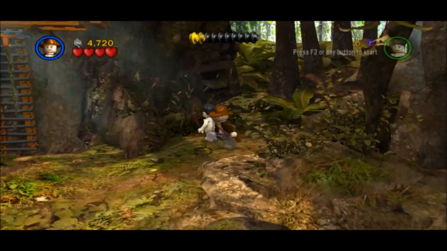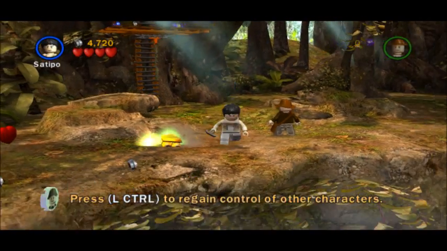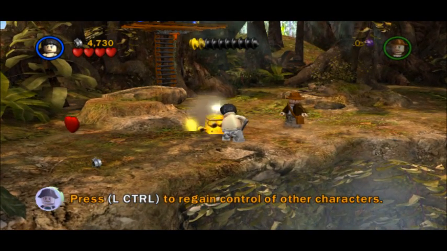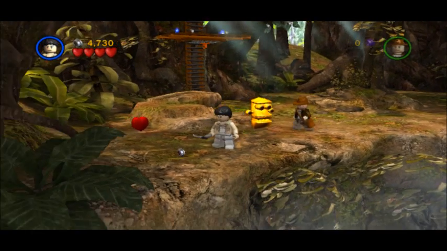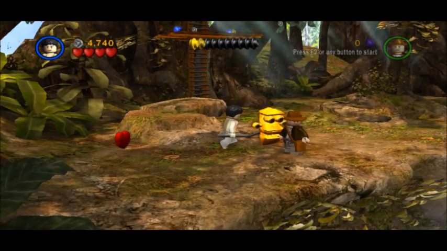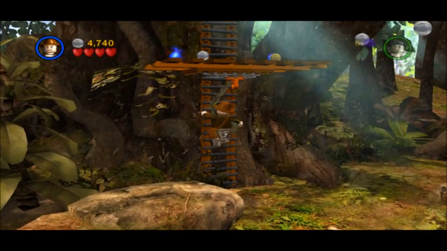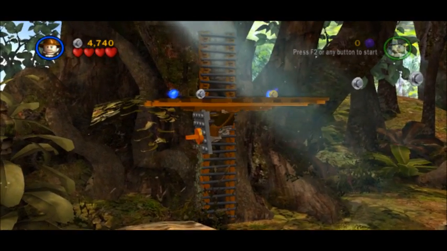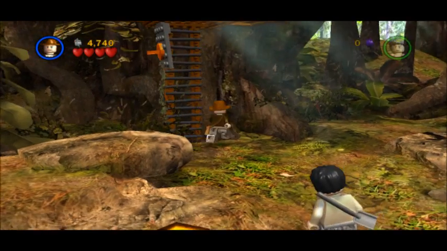Okay, so done quite a lot, so I can now switch to Sallah or however you pronounce it, and I can dig up this golden monkey thing. Okay, and now I'm in Indiana Jones again. Right. So I can open that trapdoor. Oh, what happened there? Oh, okay. That's not what I wanted to do.